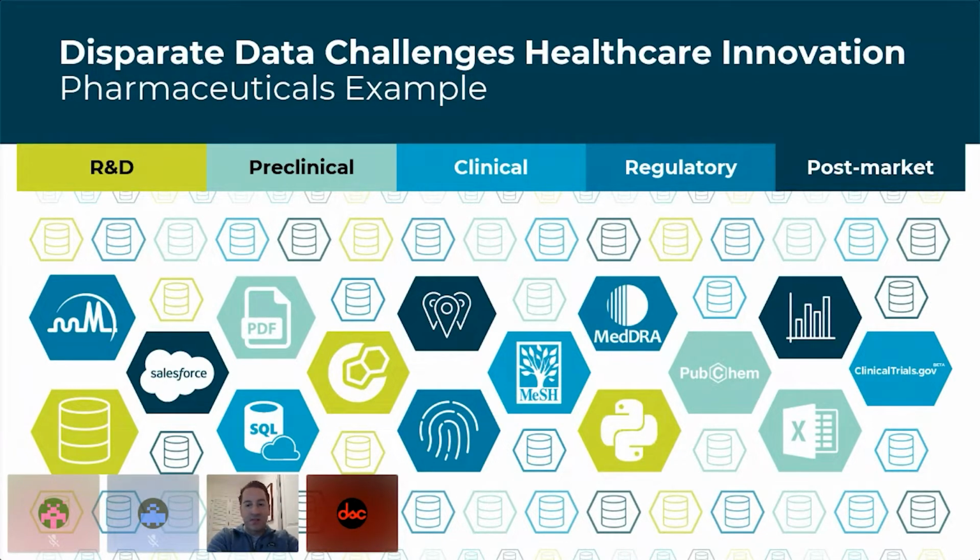Maybe from a clinical perspective, how do you accelerate the execution time for drug discovery? From the commercial standpoint, what is the omni-channel framework and how do you coordinate that across various go-to-market functions? And then again, from where I sat within the FDA, from a regulatory perspective, how do we get better approvals by understanding how all this data connects and relates? You can then take this to the post-market side, trying to understand adverse effects, and what compounds or things trigger them. But really, understanding the entire supply chain of that data becomes critical in a pharmaceutical use case.